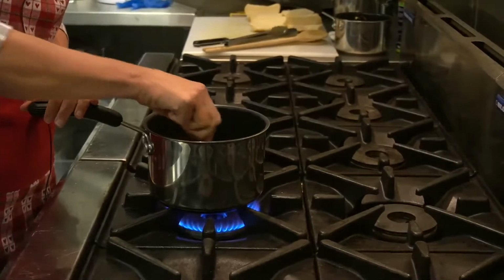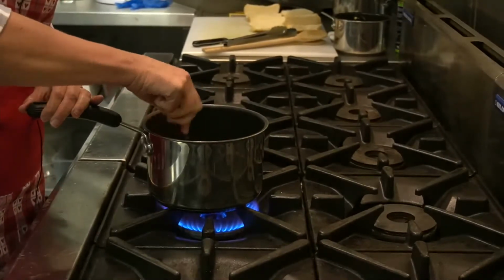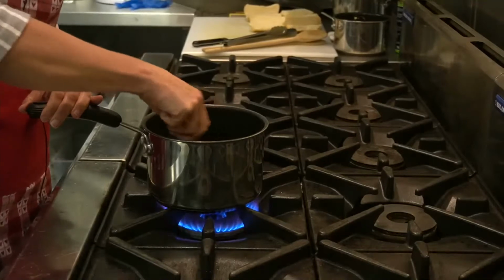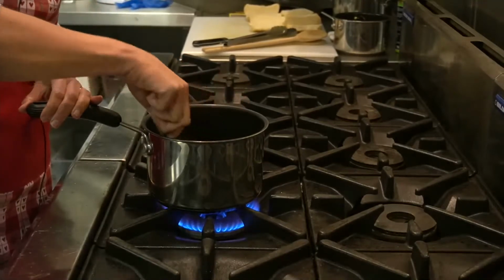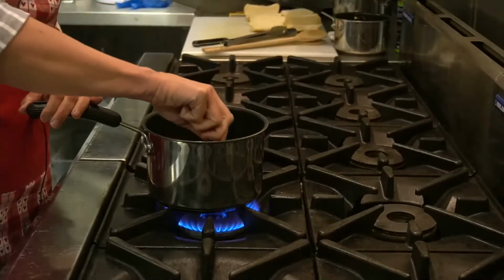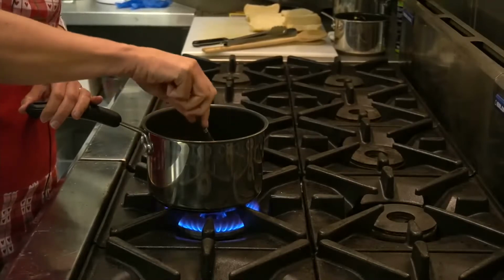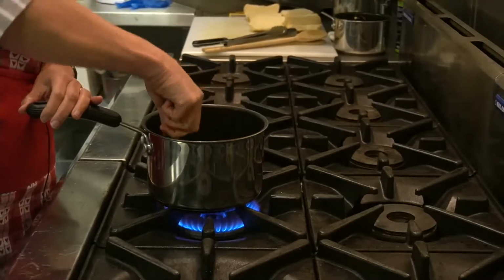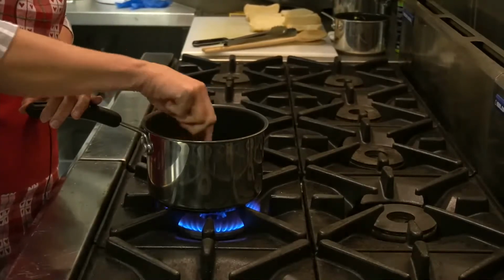Okay, so you're just waiting for this to all melt together. So the butter's taking a while to melt. Ideally use a non-stick pan if you have one, but the important thing is just to keep it moving so it doesn't catch at the bottom. Nearly there.